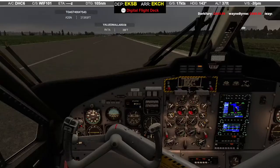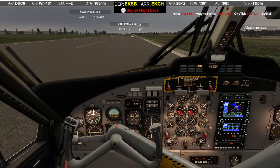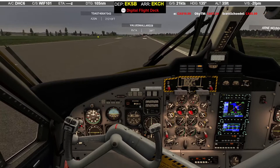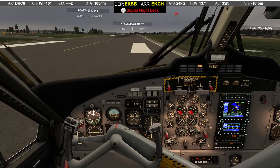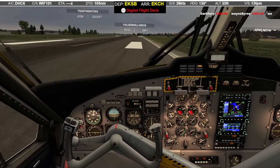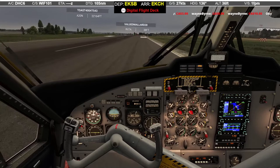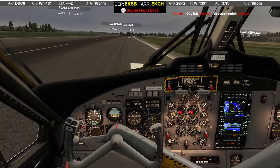We're getting blown by the wind here. Got to keep some steering inputs in just to keep us going straight. Easier to do from the front here. Oh, looks like this guy spawned on the runway. Runway's only 6,000 feet long, so we're going to use the whole thing. See that crosswind coming in. Winds are strong. 18 gusting 39, so it's going to be a bit of a buffety ride when we take off.